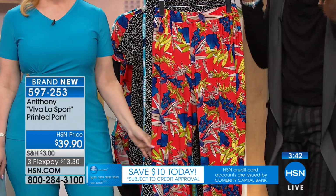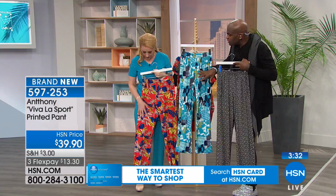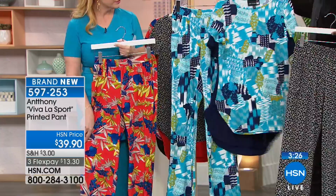Or, for sure, what do you call them? Millennials. It's not just for the millennials. This is for mom. Everybody. This is for grandma. This is for auntie. And there's nothing more fun about spring than wearing printed pants, because they echo the season. And if you get the two-pack, you can go back and match the top to it. We give you in the two-pack the solid navy or the print to go back with that particular pant.